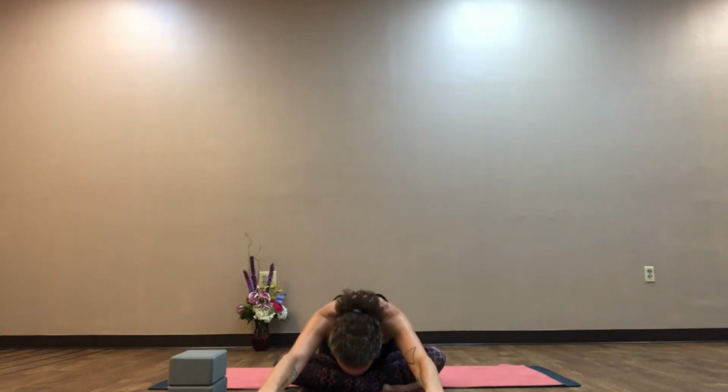And again, hands in front of you, begin to walk them forward. Take that forward fold. Maybe noticing differences when your other opposite leg is in front. Know that our bodies are not symmetrical. You can always take different variations on each side of a posture.